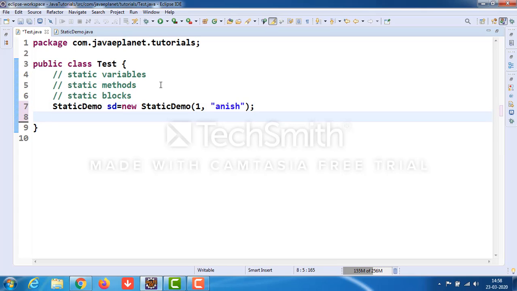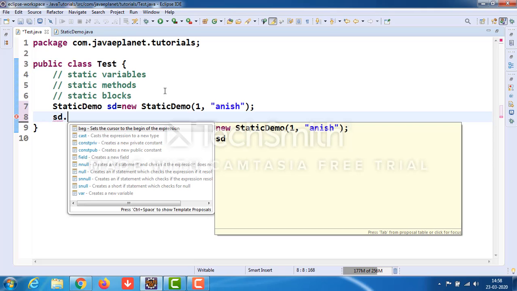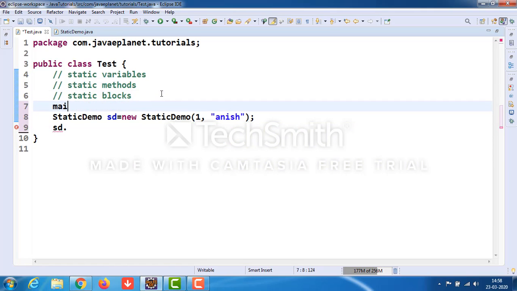By using the reference variable sd dot, take the main method.